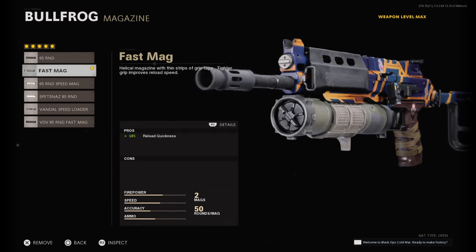Alright, so the magazine now. I am going to explain a few things about the magazine and the build that I use. For people who like to reload very often, please use the Fast Mag. The Fast Mag and the Scavenger perk are a very good combination for this gun, because I have a habit of reloading every time I fight somebody. Let's say you're fighting two people, right?